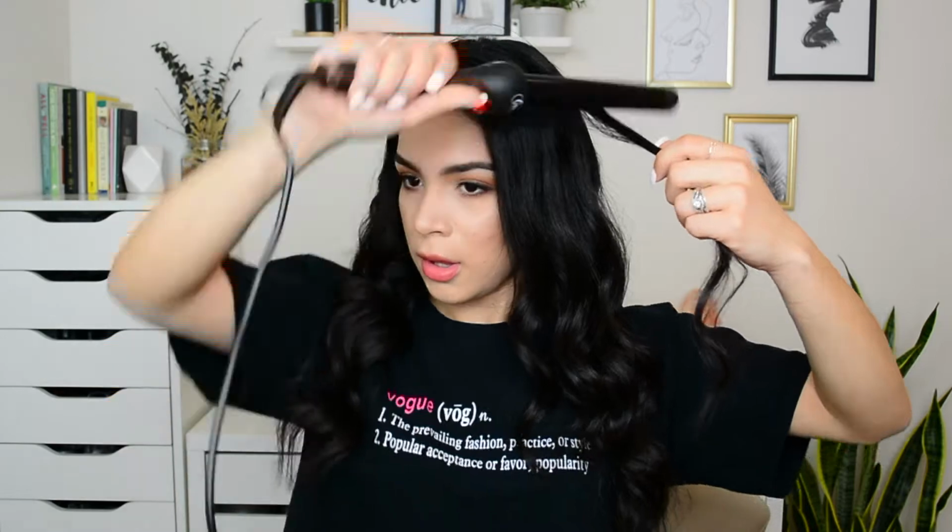So now I'm just going to release the rest of the curls and then bring them to the front and let them mesh together with the rest of the hair. And then I examine it, so I see what it looks like, and if I feel like it needs a little bit more volume in this area here, I'll just go ahead and run the curler through there a little bit closer to the root to give it a little bit of volume up here. See, now it gave it volume where it didn't have it earlier. So I'm just gonna go ahead and do that really quickly.